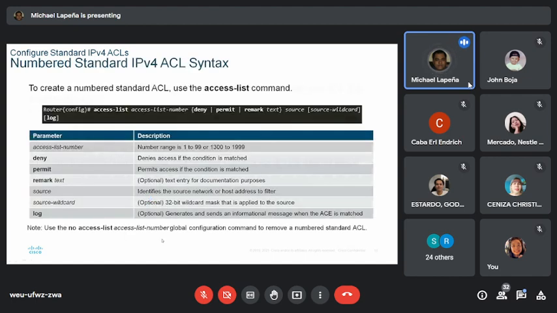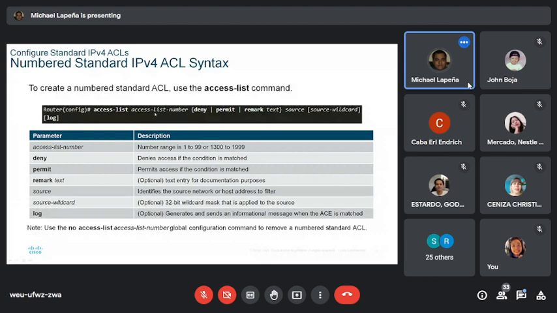Okay, so we're going to start with the standard ACL, using the numbered standard IPv4 ACL syntax. So we have here access-list, space, then the access list number. You can have the standard numbers, which are from 1 to 99 or 1300 to 1999.